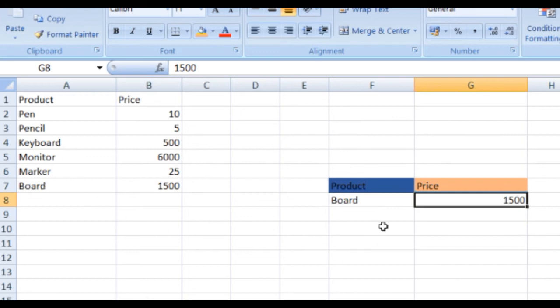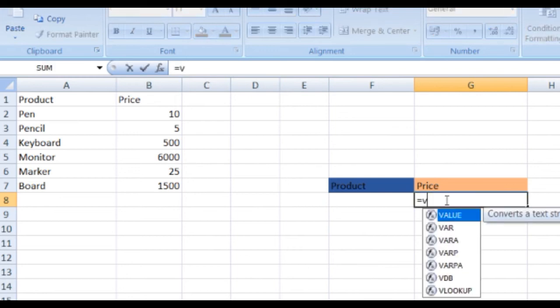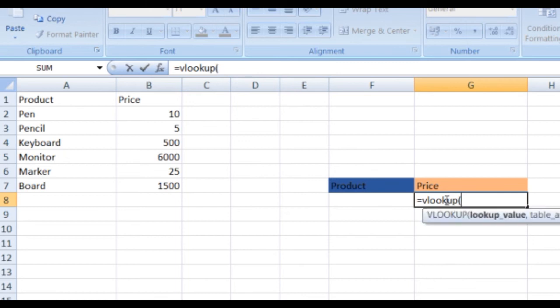In order to make a VLOOKUP table, the product name will be typed by yourself, and then the price should come by itself. In this portion I'm going to write the VLOOKUP function name, and here I'm going to click here because this is the lookup value.